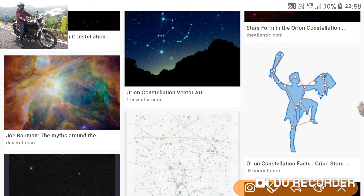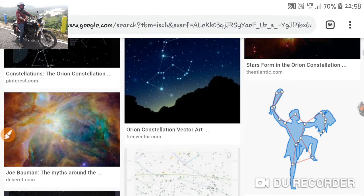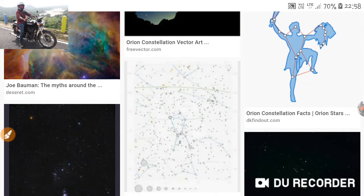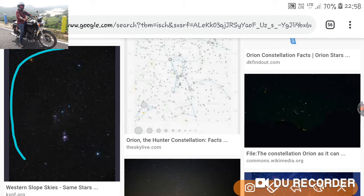Here, constellation means a group of stars, which forms a kind of image in our imagination. So the Egyptians considered that Osiris, the god of death, is watching over this valley, watching over the boy king, who is lying dead as a mummy. So the god of death, Osiris, is looking. With the naked eye, you will be able to see this in a clear sky. It looks somewhat like this.